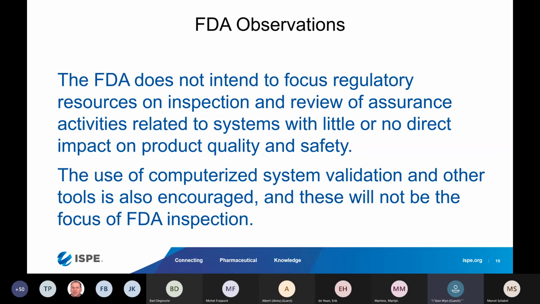Now, the corollary of this, of course, is that the FDA does not intend to focus regulatory resources on inspection and review of assurance activities related to systems with little or no direct impact on product quality and safety. And as an industry, we have been guilty over many years of pumping an awful lot of effort and resource into the formal documentation and validation of systems that have little or no direct impact on product quality and safety.